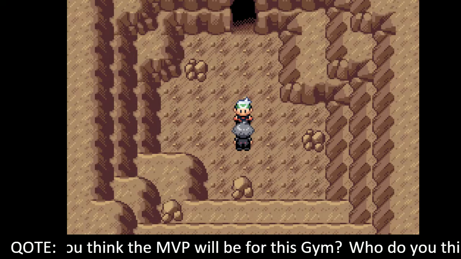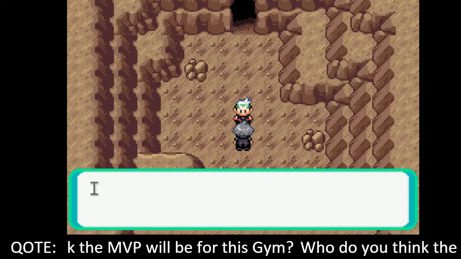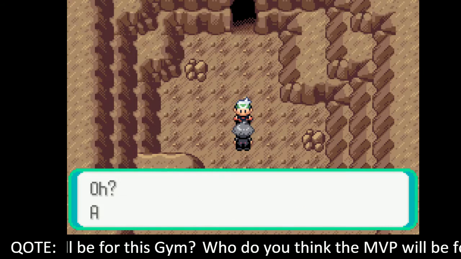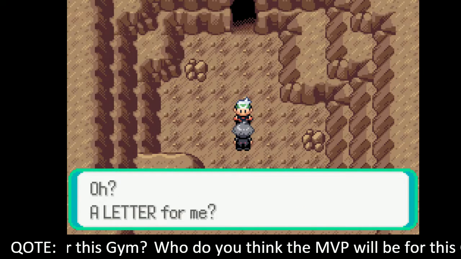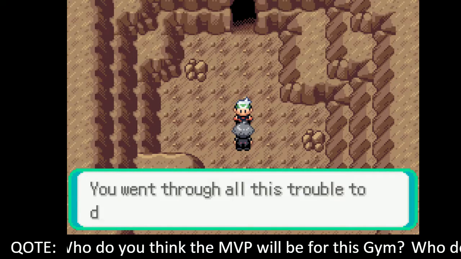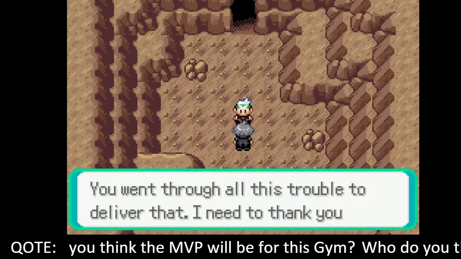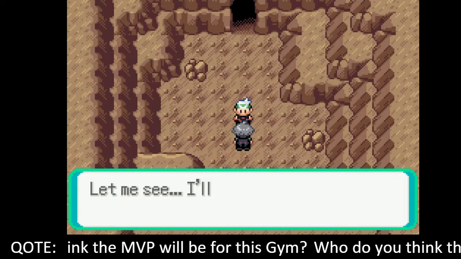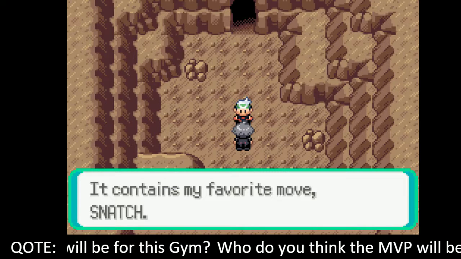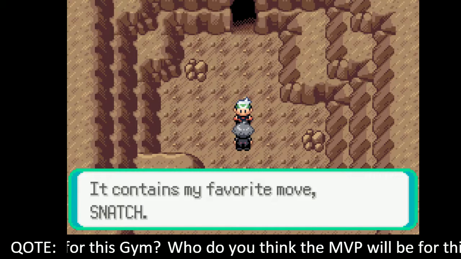pause it. Anywho, my name is Steven. I'm interested in rare stones, so I travel here and there. Oh, a letter for me? Okay, thank you. You went through all the trouble to deliver that. I need to thank you. Let me see. I'll give you this tentacle machine. It contains my favorite move. Snatch.